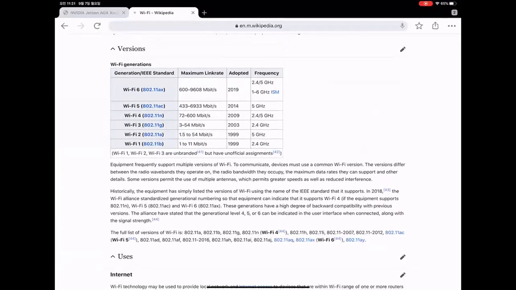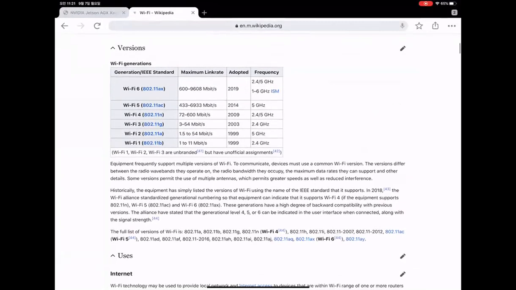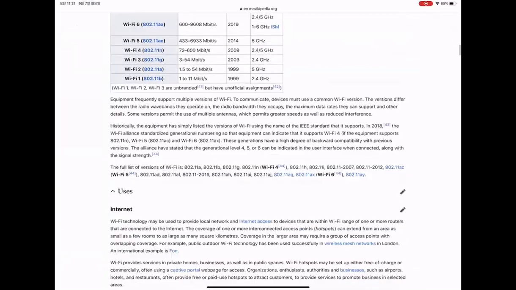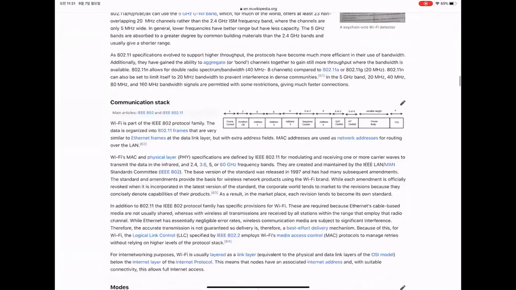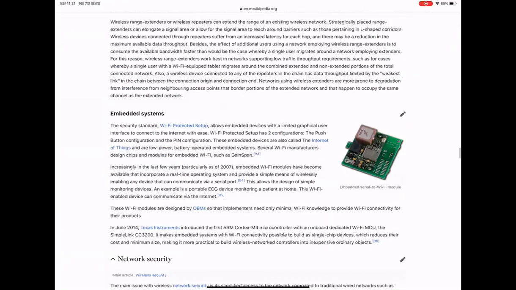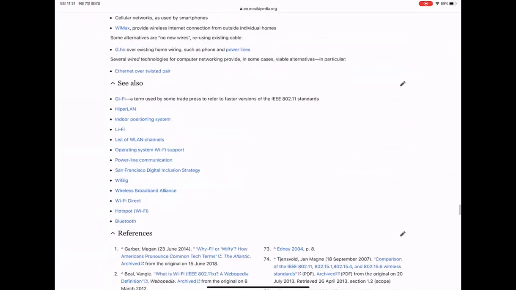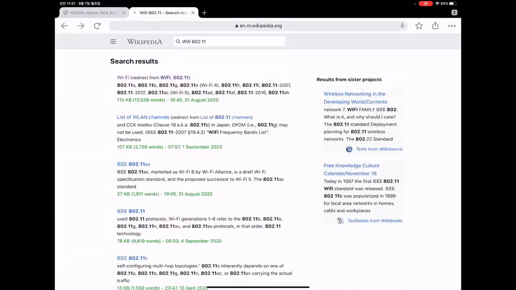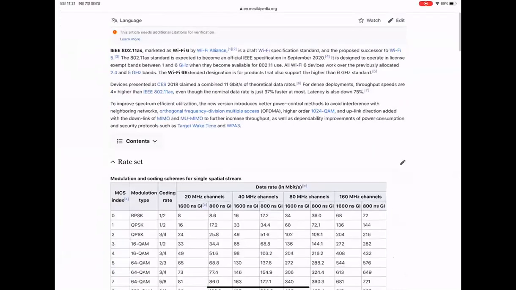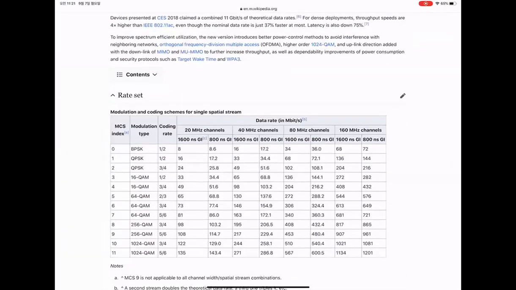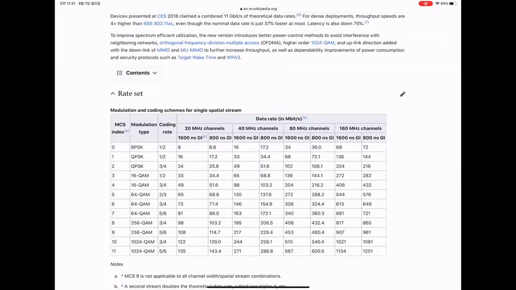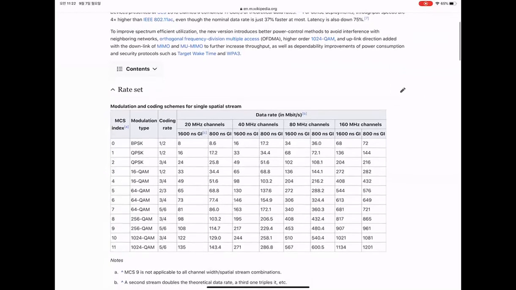So when a new network comes to the market, the maximum link rate is always presented, and the frequency we are using. And if you see the detail, Wi-Fi 802.11n, something like this. Here, 64 QAM says I have 64 levels. BPSK, binary PSK, means I have 1 bit. QPSK, quadrature, I have 4. 1024 QAM means I have 1024, 2 to the power 10. 256 QAM is 2 to the power 8 levels. Here we talk about levels.